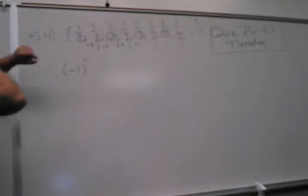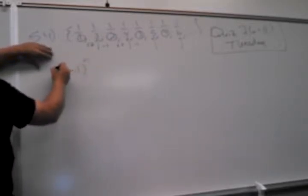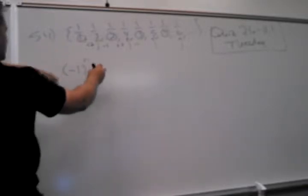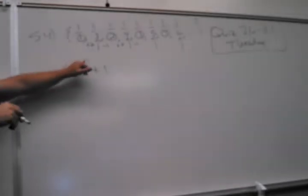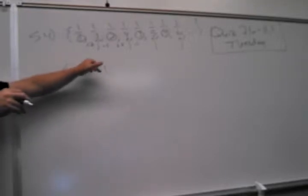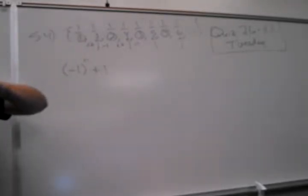So there might be a way, and this is just my own curiosity, I think, there might be a way to use this. I mean, you can start thinking like, if I do twice this, or even just this plus 1, what would that do? 0. If n is odd, this will be 0. If n is even, this will be 2, right? This is sort of getting closer to what this thing is kind of doing. I don't know if you guys see what I'm saying.